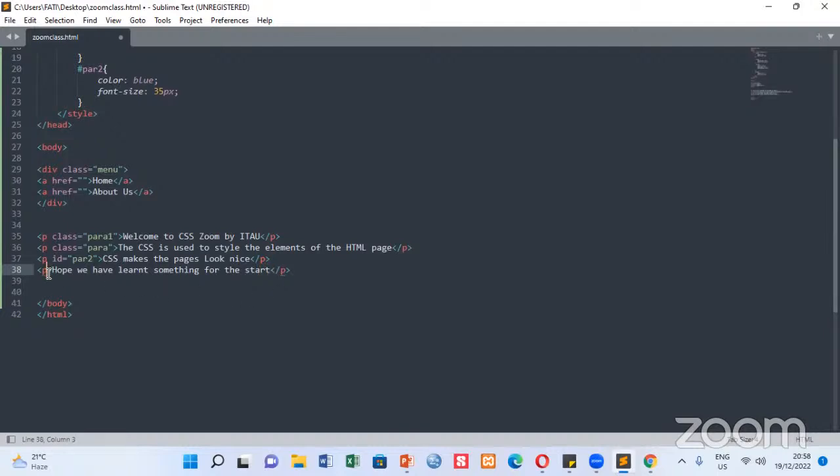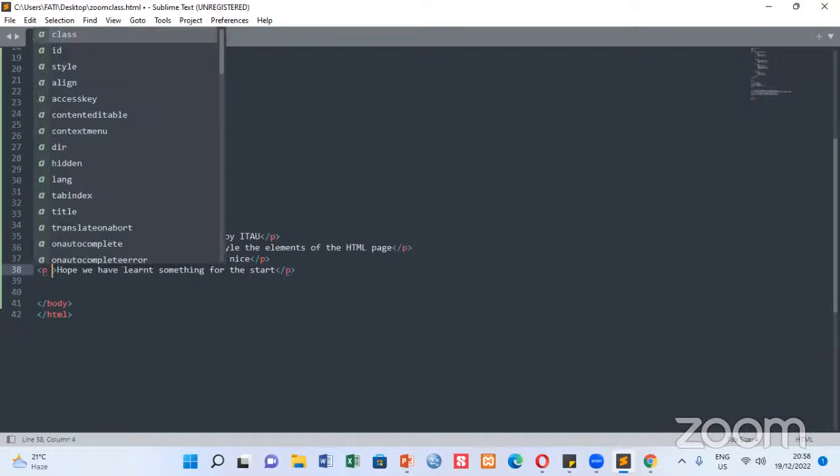With inline, you put the CSS code in the first tag of an element.